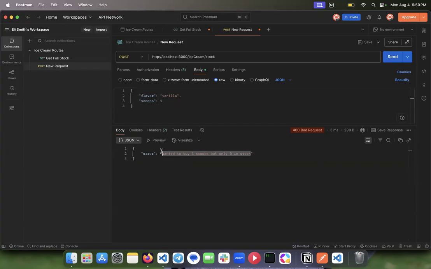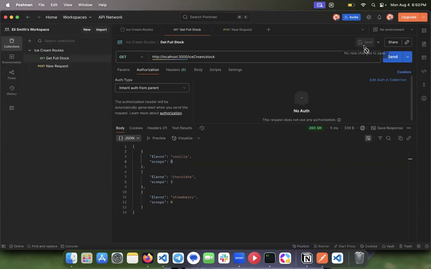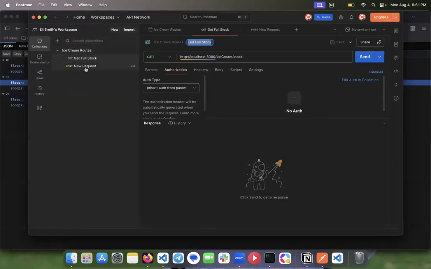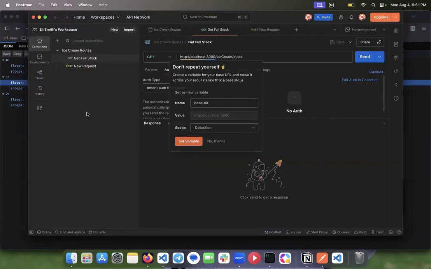Cool. We just validated that our API worked using Postman. And I can save all of these requests. I can Control S to save them or hit the save button up here. And now if I close Postman and I come back to it later, maybe the next day or in a couple days, I should still see all my requests in here and I can go back to this really easily.